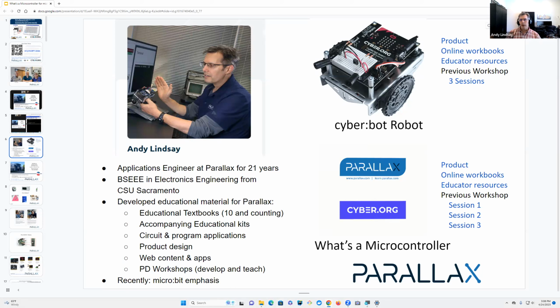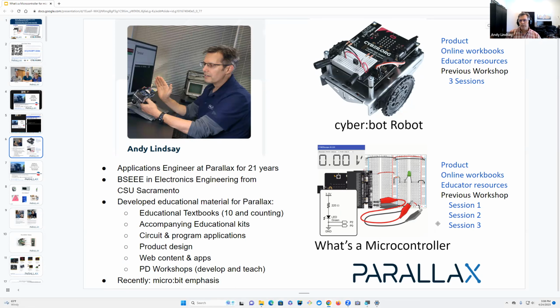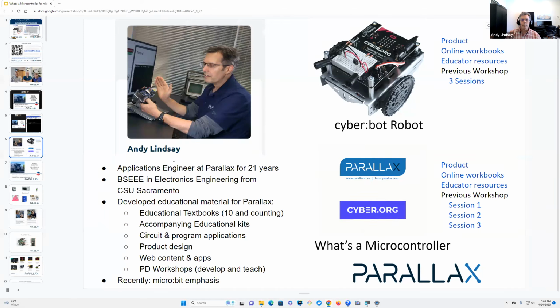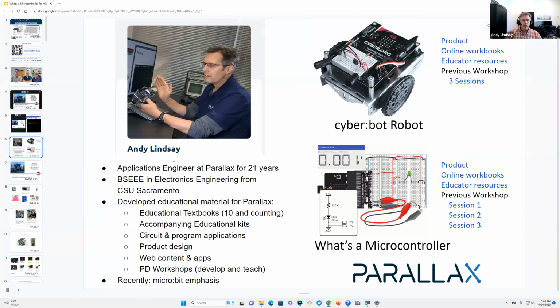We've got the Cyberbot robot here, and then the What's a Microcontroller, and I've also been doing some cybersecurity material, which is available for both the Cyberbot and the microbit on its own, depending on what you have. Certainly the Cyberbot adds a more physical attribute to cybersecurity, whereas the microbit on its own feels a little bit more virtual.